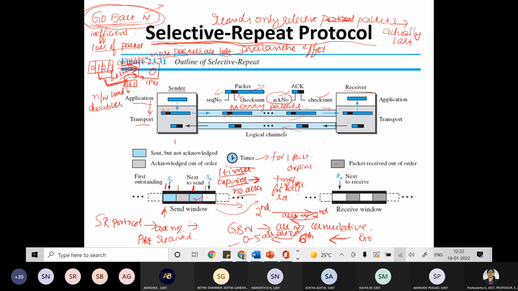Somebody tell me how the acknowledgement number was in case of Go-Back-N. I said it is cumulative, correct? So what is that concept of the acknowledgement number in case of Go-Back-N?